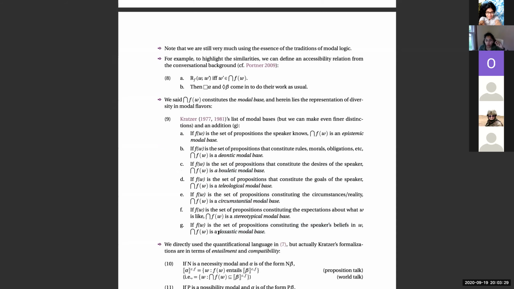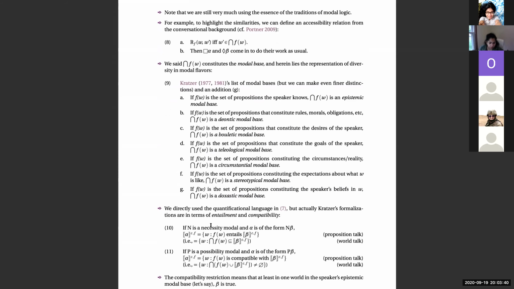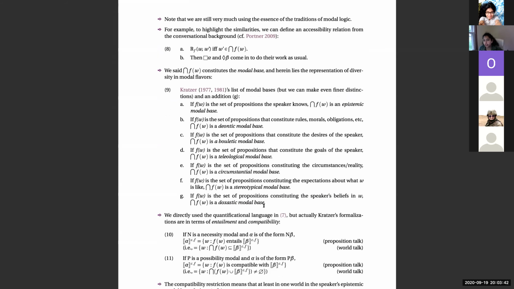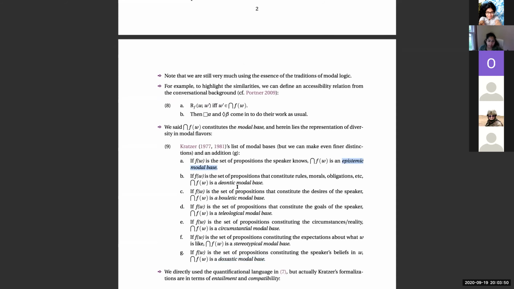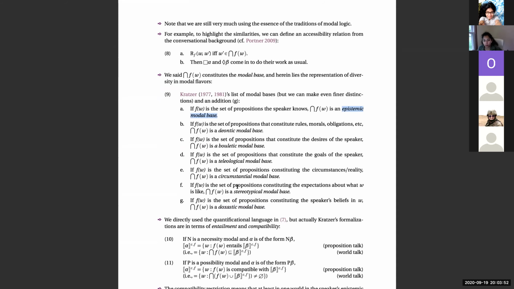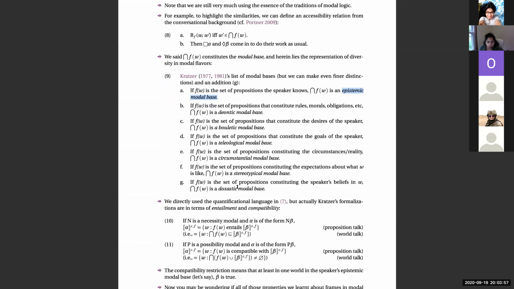So basically all of the worlds where the speaker believes P to be true, whatever the belief is, that is called a doxastic modal base. And you necessarily distinguish a doxastic modal base from an epistemic modal base, which was here. Right. And they share some qualities. Hopefully today I'll be able to tell you what qualities they share, but they're also different in certain ways.